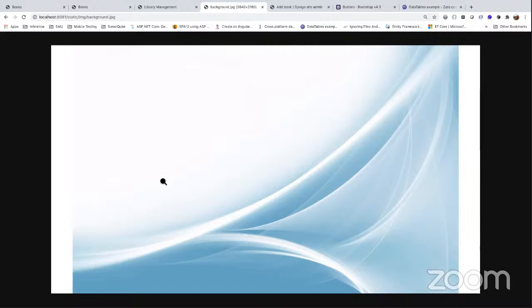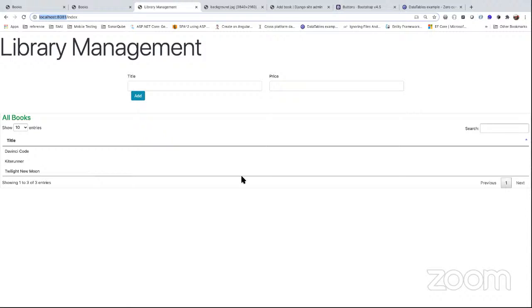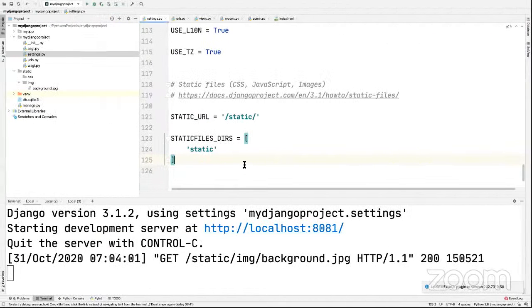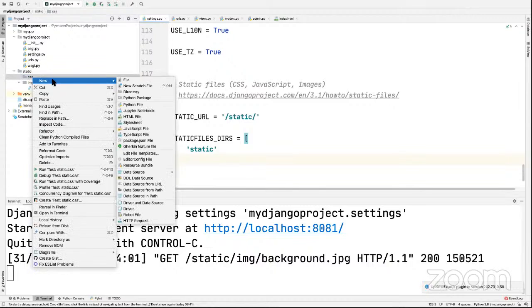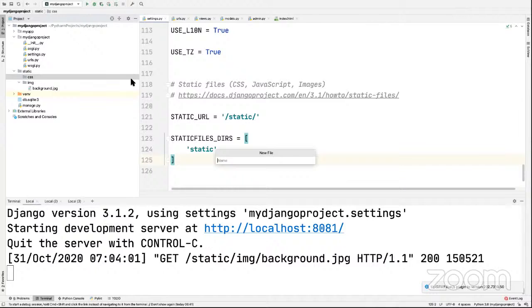Now what we need to do is assign this background to your application. Let's see how we can do it. So we are going to use a custom CSS file for that. So let's create a new CSS file, which is a styling sheet. So let's give it a name, style.css.